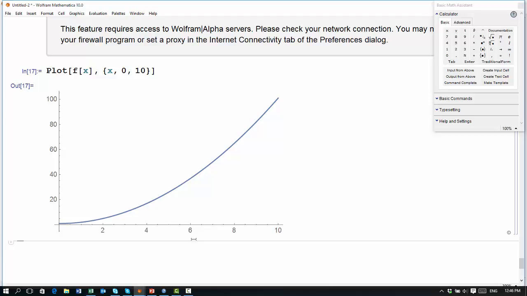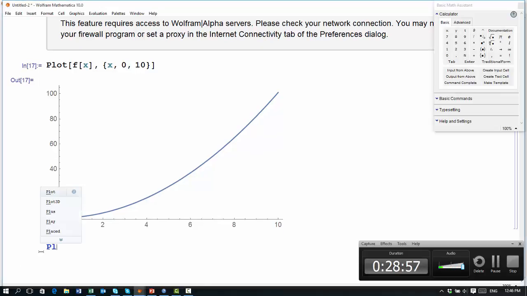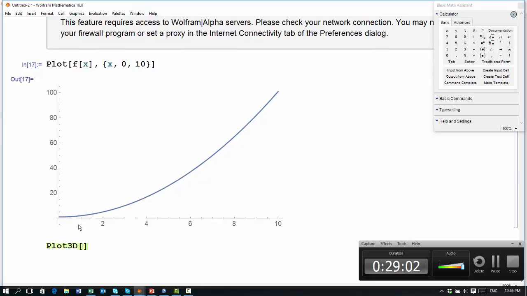Right? Now what we can do more in here, since we have exposed ourselves to the commands, is go here and do one more command. We like to see how the 3D plots are happening, which are very powerful in this case. So what we can do is say Plot3D, and it's a very powerful plot that you can do.